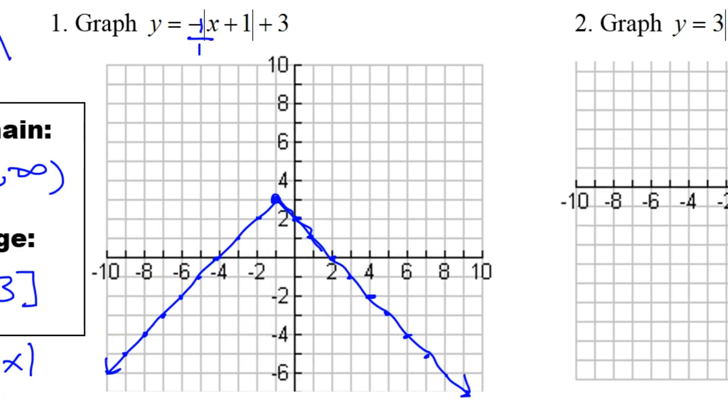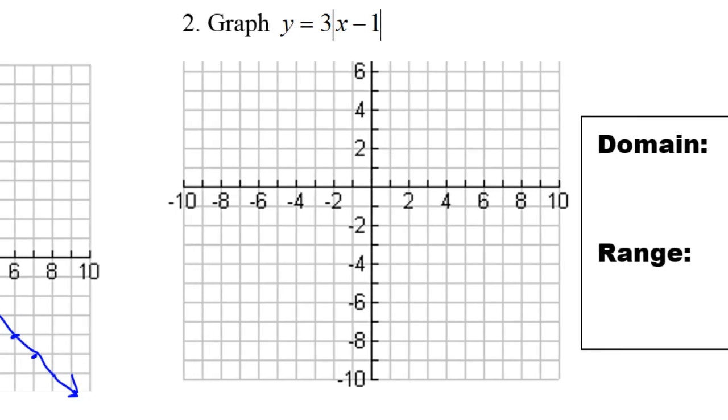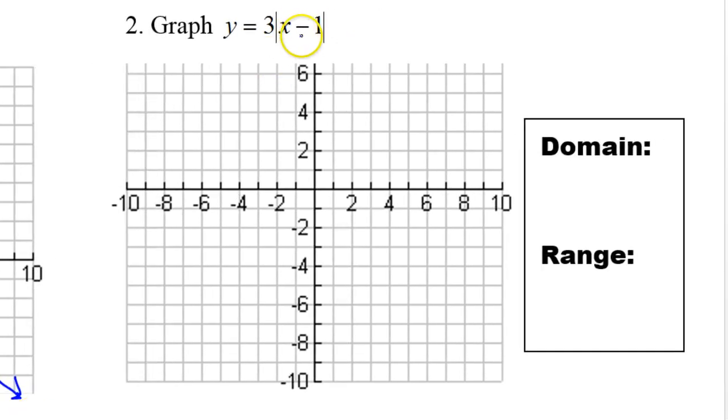All right, let's slide over and take a look at number 2. Okay, this transformation is right 1, and that's it. It doesn't go up or down. So if I go right 1, that puts my new vertex here. Now again, this is going to be a V shape. I see the absolute value, so I know it's going to be a V shape like this. To get the right-hand side, I'm going to use the slope of 3. Think about it as 3 over 1. So rise over run, up 3 over 1. That rhymed. I'm awesome. So that's going to be like that.